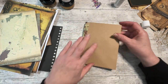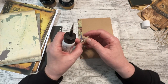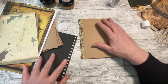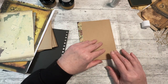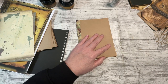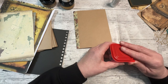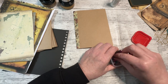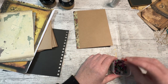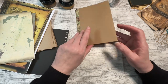Okay, and what I'm thinking is, well, this is what I had in mind, so I can tell you, I'm going to cover that. I'm thinking maybe some nice pockets in black. I've got some black card here on it. But I'd like to do some eyelets across the bottom. And yeah, possibly dangle some. I've got some metallic-y ones, yeah. Dangle some charms and things. Oh, I'm hiccuping again. But I think I'll probably want to cover that first.